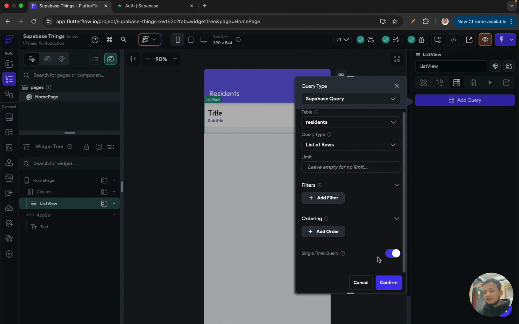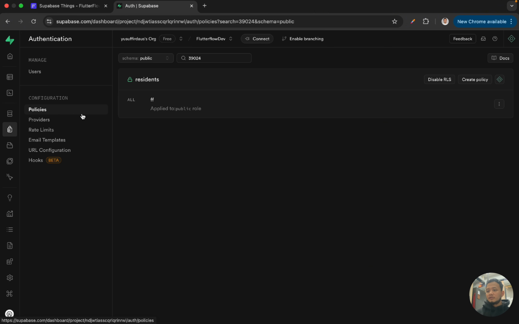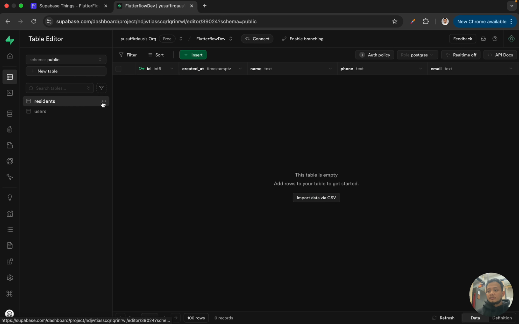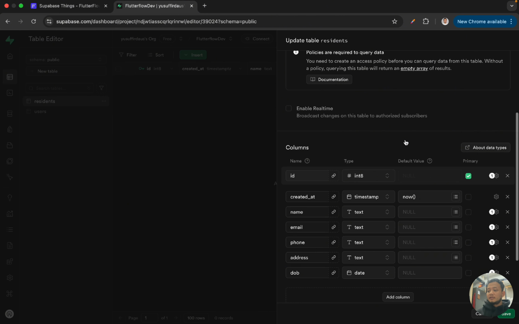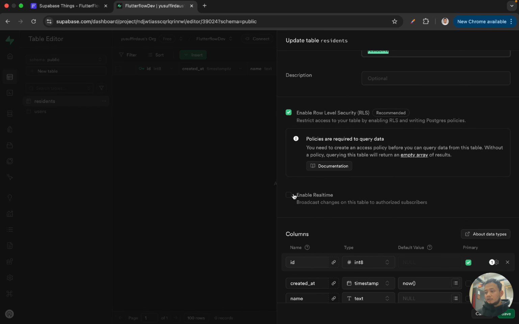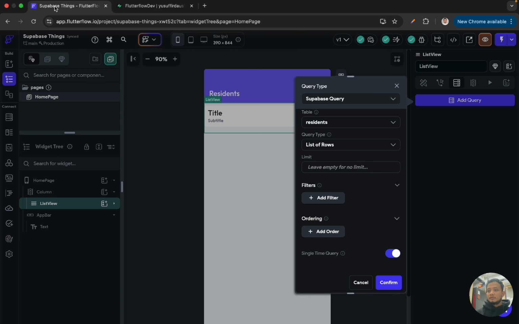As you can see, there is an option for single time query, and if you check this option, it will only show the data a single time, without the real-time feature. As we know, Supabase has a feature like a real-time database, like Firebase, and if you enable real-time, you can also use that feature in FlutterFlow.